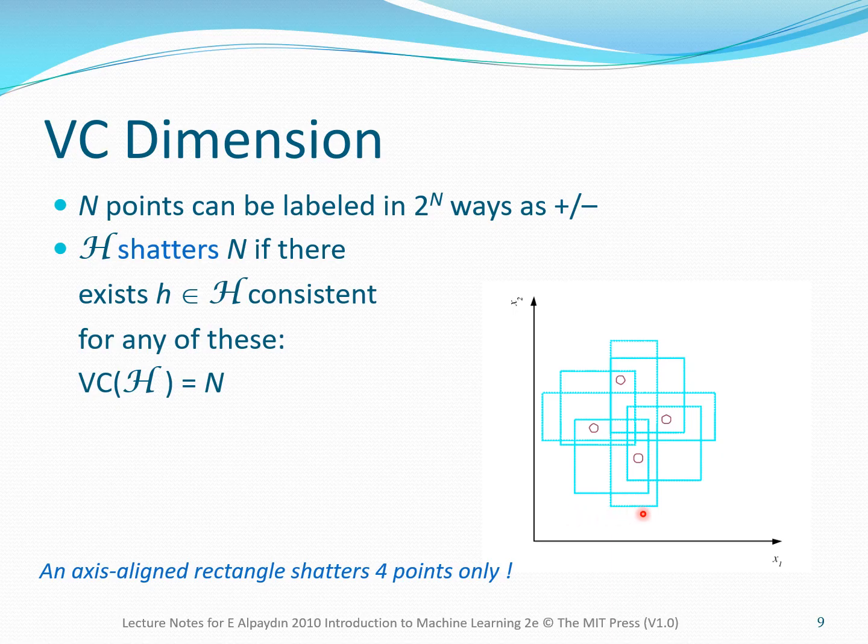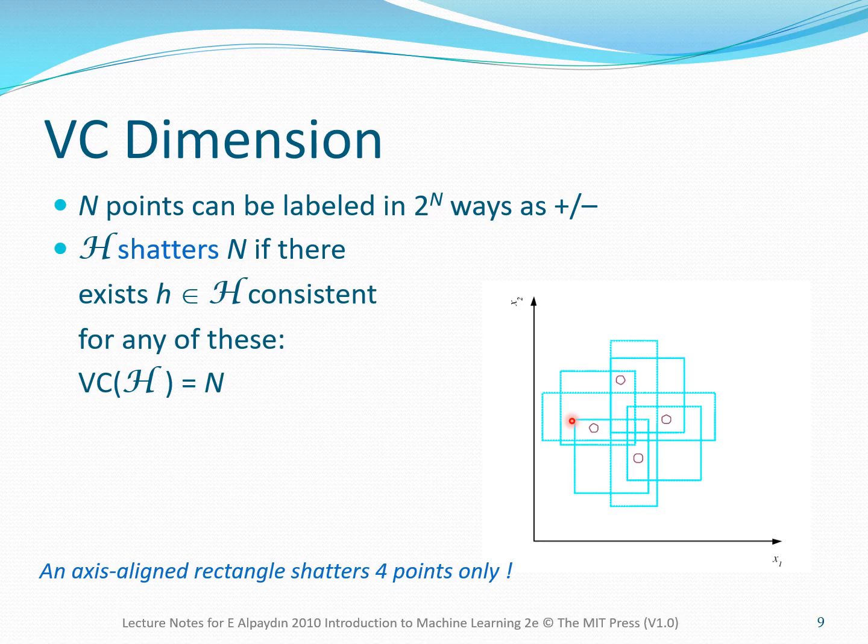In this figure, we can see that an axis-aligned rectangle can shatter 4 points in 2 dimensions. Then VC(H), when H is the hypothesis class of axis-aligned rectangles in 2 dimensions, is 4. In calculating the VC dimension, it is enough that we find 4 points, as we found in this diagram, that can be shattered. It is not necessary that we be able to shatter any 4 points in 2 dimensions.